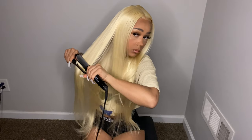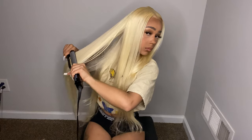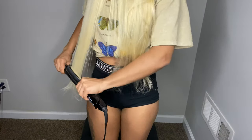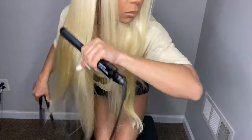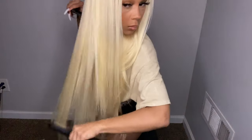Now we are going to go ahead and press it out, and the only product I'm going to put in the hair is a little bit of heat protectant spray, and I'm just going to take my silk pressing comb that I got from my local beauty supply store and my straightener. This straightener is the Babyliss Pro Ceramic Straightener. You can do barrel curls and wand curls with this straightener, but it is also perfect for straightening your hair. I use this all the time on my weave and on my natural hair when I do wash and blow and press it out. It works wonders. As you guys can see, I'm only going through the hair once, maybe twice, but the first time it's already pressing out. Y'all, this hair is bomb. Yolissa hair, y'all did that.